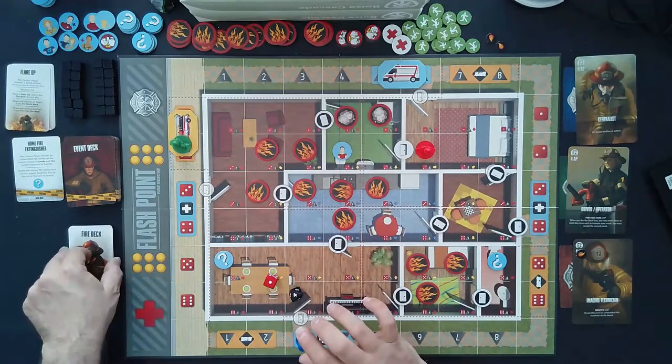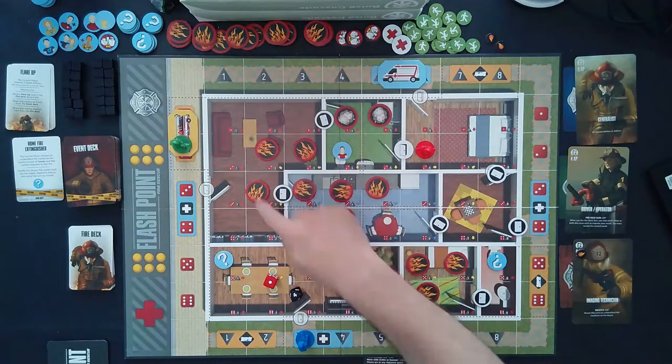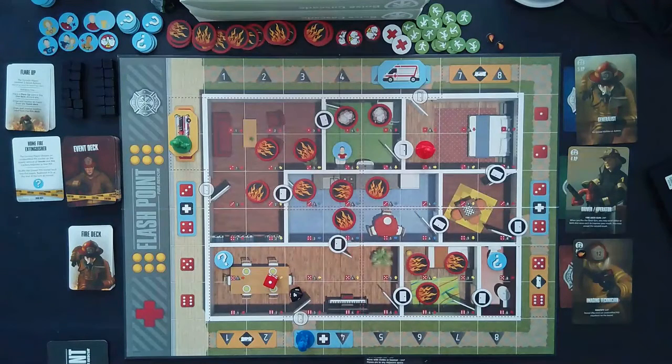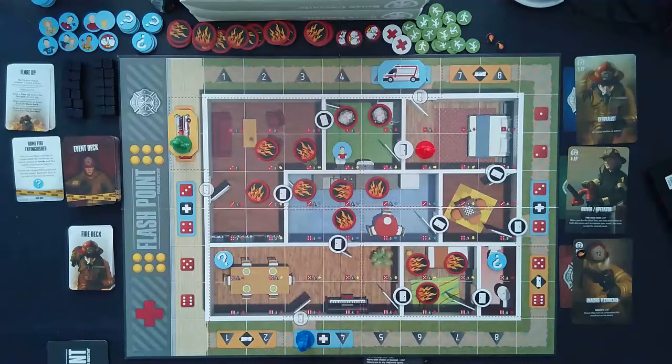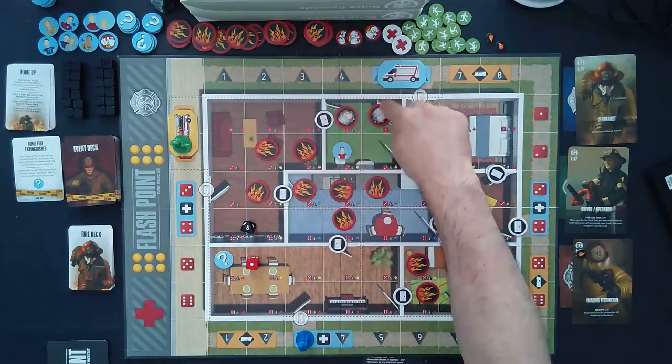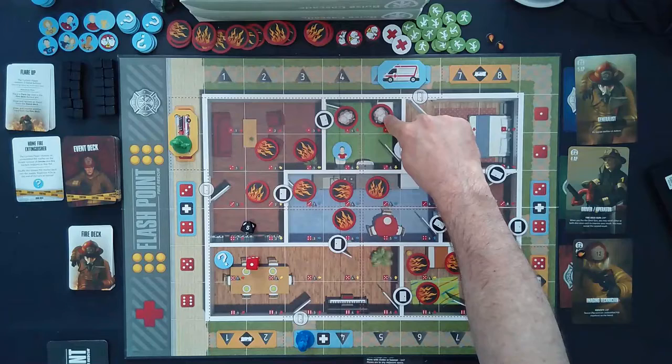Well, let's go ahead and move to our driver operator. He has 4 action points, and I think for 2 action points, he's going to go ahead and fire the deck gun and hopefully put something out in the quadrant up here. So go ahead and roll our dice. And that is 5 and 1. Well, that's outside of our quadrant, unfortunately.